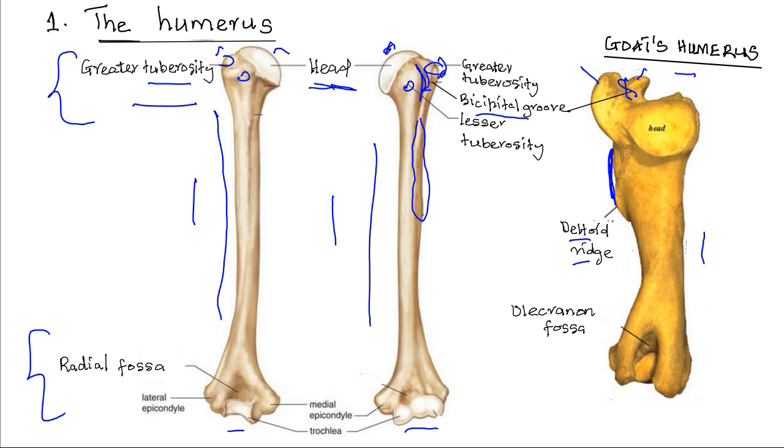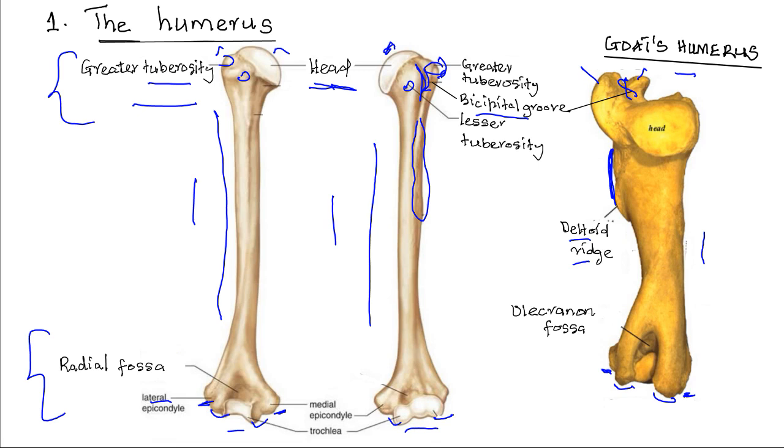One, there are condyles. These are curved structures. You can see the condyles there. This is a condyle, and they are also prominent in the goat. Then besides the condyles, you have epicondyles. The one to the outside is known as the lateral epicondyle, and the one to the inside is the medial epicondyle. Likewise in the goat, you can see this is the lateral epicondyle. The medial one is not clear from this angle.